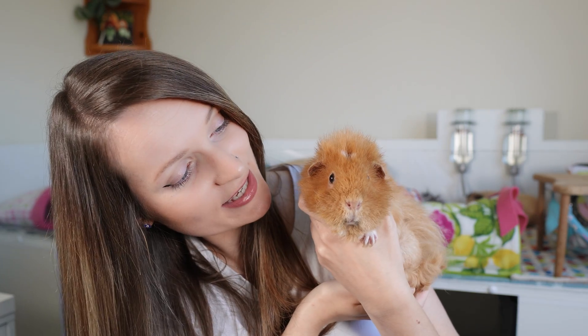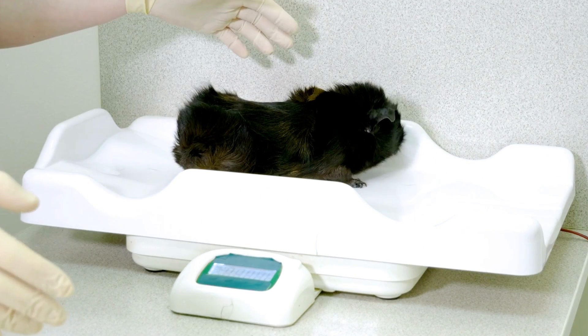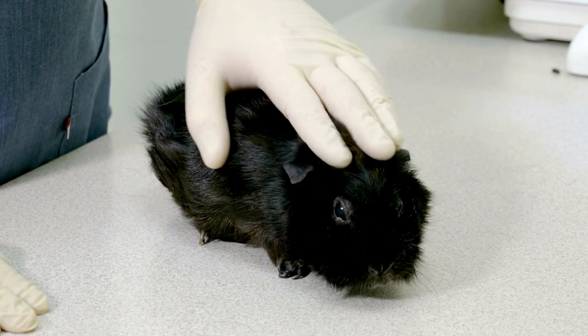I cannot tell you how important it is — please, please, please see an exotics vet or a vet that's very experienced treating guinea pigs. Normal run-of-the-mill vets simply don't have the training or expertise when it comes to guinea pigs, especially with more specialist things such as ovarian cysts. Having a good vet will make the world of difference not just for your guinea pig's welfare but for your own peace of mind as well. A good vet should be able to confidently tell you whether your guinea pig has ovarian cysts just by feeling them. In some cases they might suggest a scan to be 100% sure. If your vet says they can't feel the ovaries — not even to tell you whether they are small or normal sized — they might not be experienced enough and you should consider seeing a different vet.